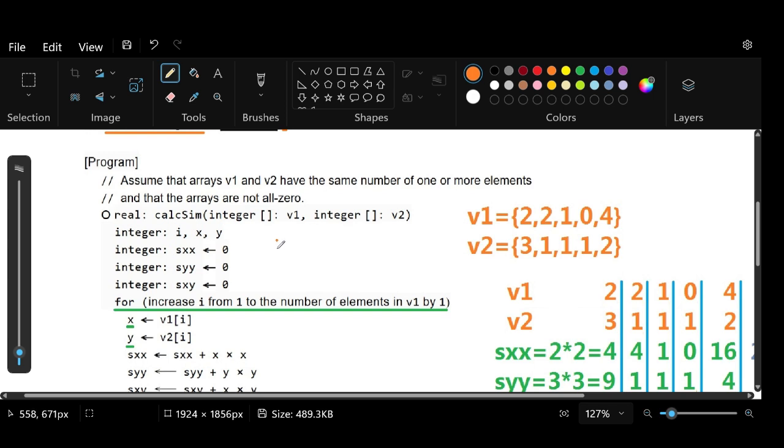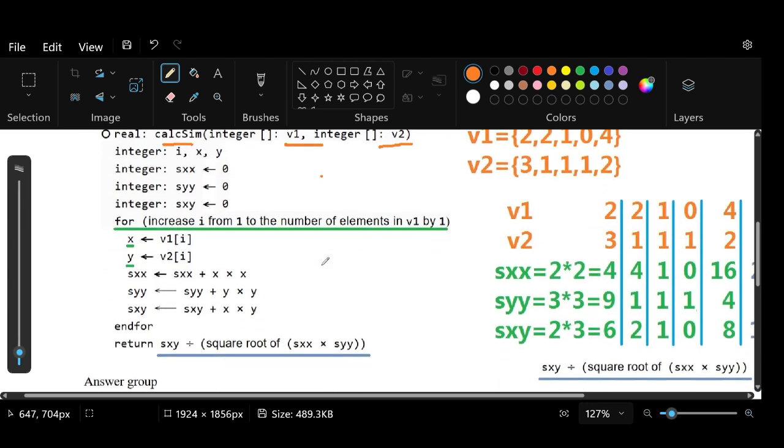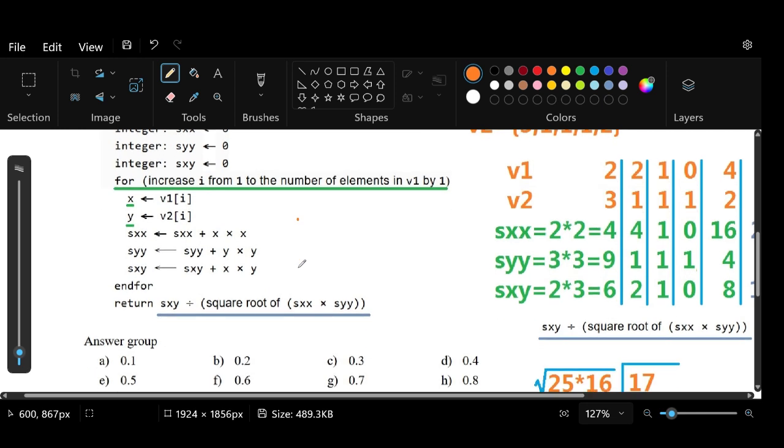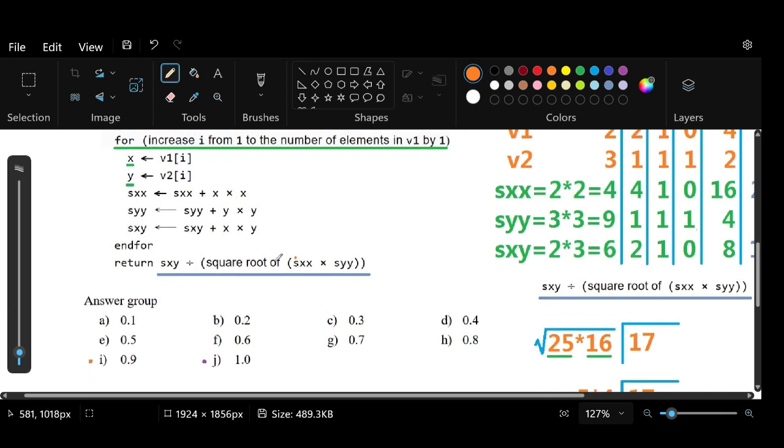Here we can see that the function calcsim takes in two vectors, the two arguments, and we need to do some type of computation to figure out if they are similar or not. And from there, we should be able to choose the output when we reach the return statement here.